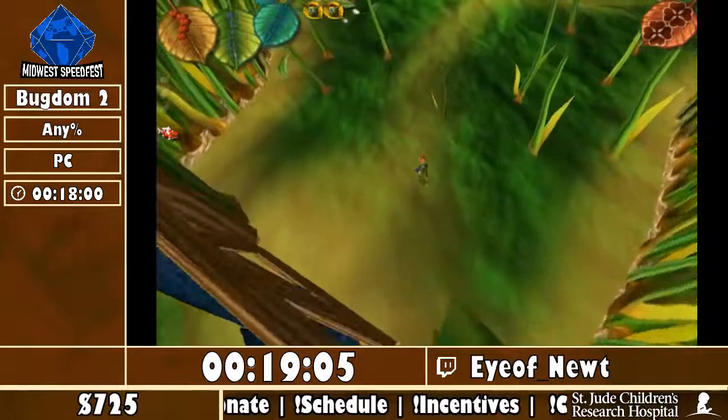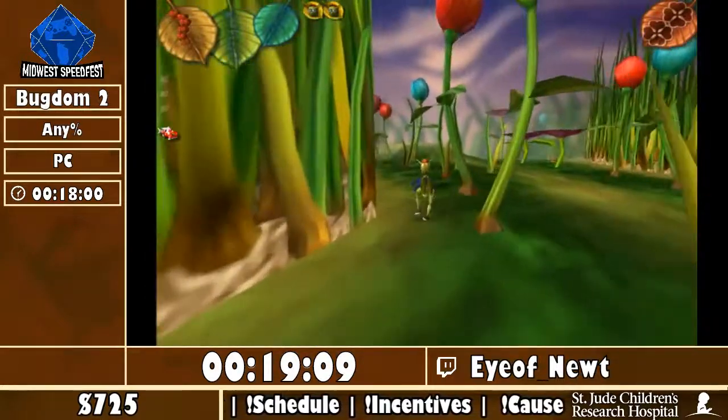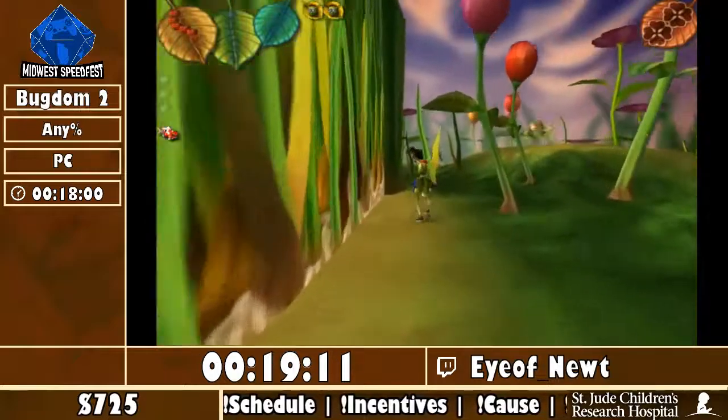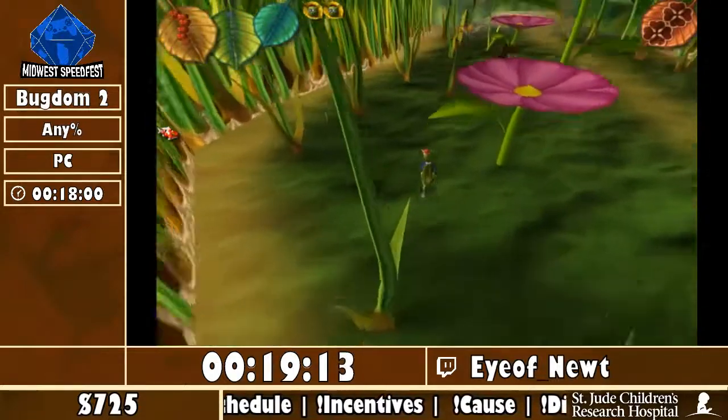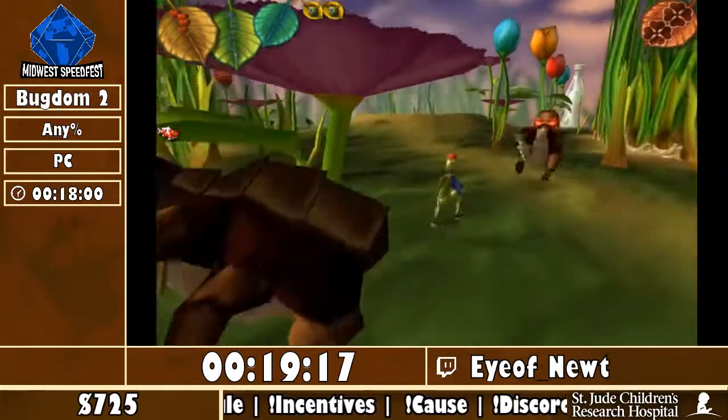Oh, awesome gate bounces, though. I'll trade you this check. Yeah, I guess that's something else I could explain. You can jump over every gate in this game and get hit.